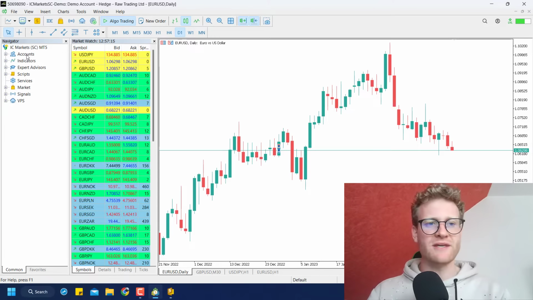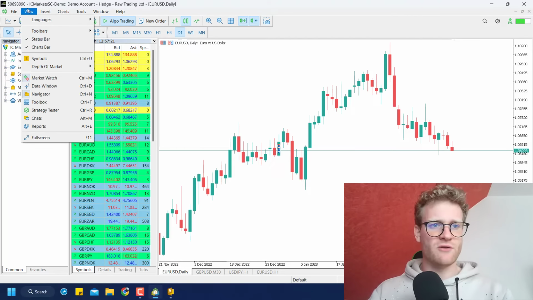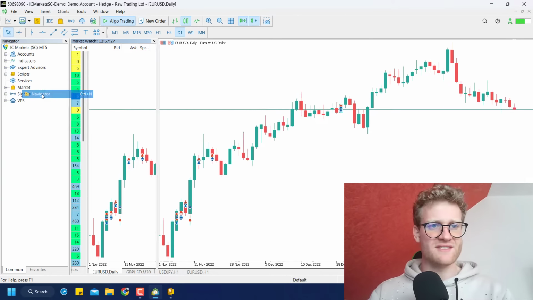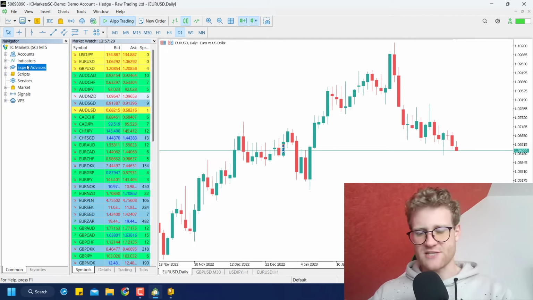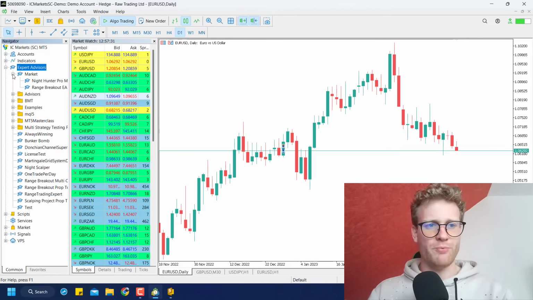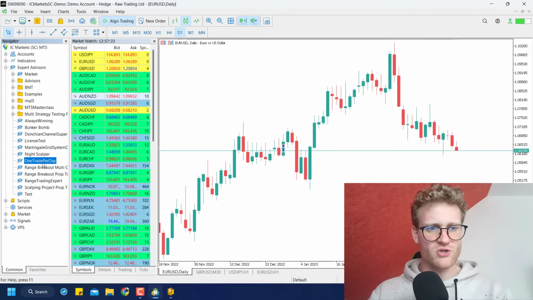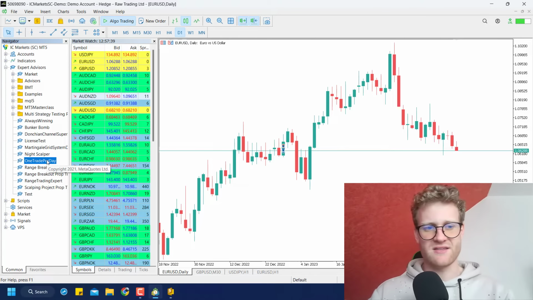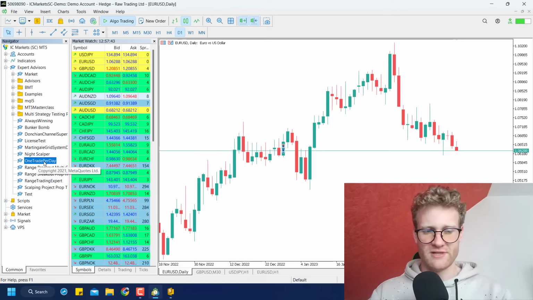And if we now go to the MetaTrader 5, you can see here in the navigator, it's exactly the same. If you do not see it, click on view, navigator, and it will open the navigator on the left side. And here you can find this expert advisors folder again. If you open it, you should see the 1 trade per day file or expert advisor here now. And this is only visible if you compile the source code, because here you will only find the executables.